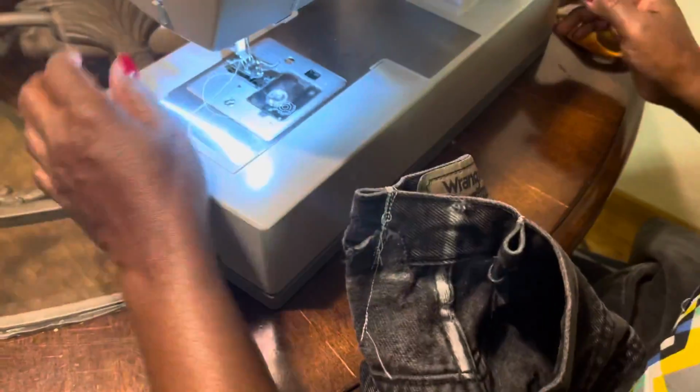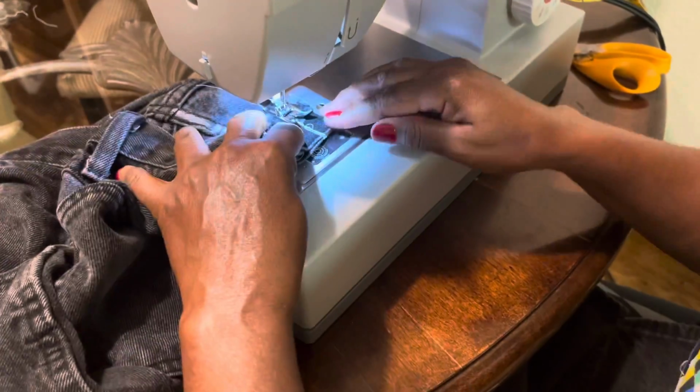But remember, you guys, this at the tip. So I'm gonna go back, girl. You got to work on that tip, girlfriend. You know what I'm talking about. So I'm being naughty. Let's go back.